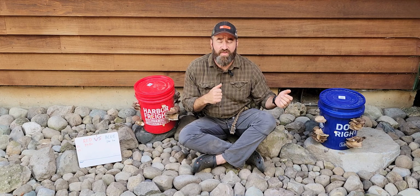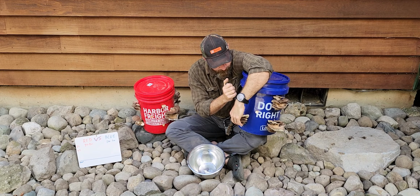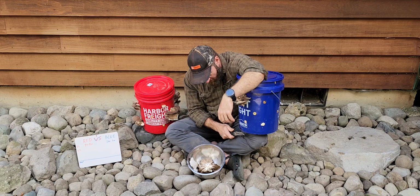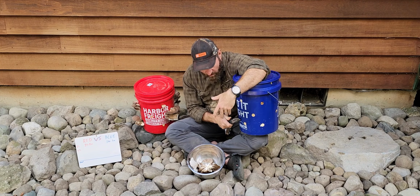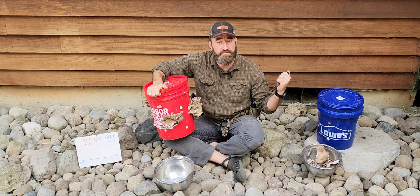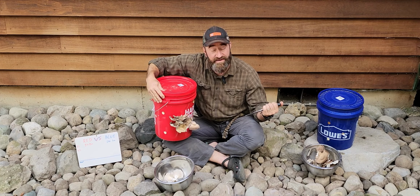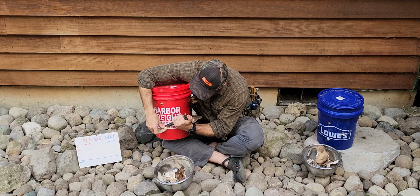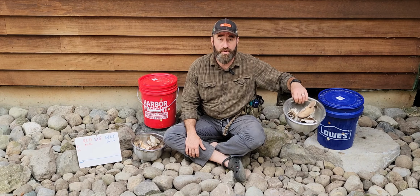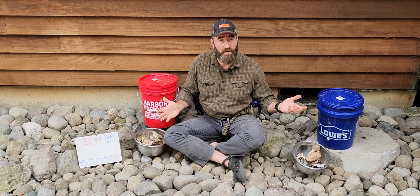Let's get to harvesting. And for that, we're going to need our knife. The blue is done. That's a pretty good amount. Now time for the red. Look at that. I can even do it left-handed. Now that we have harvested the blue and the red, let's weigh these and see what we're looking at.